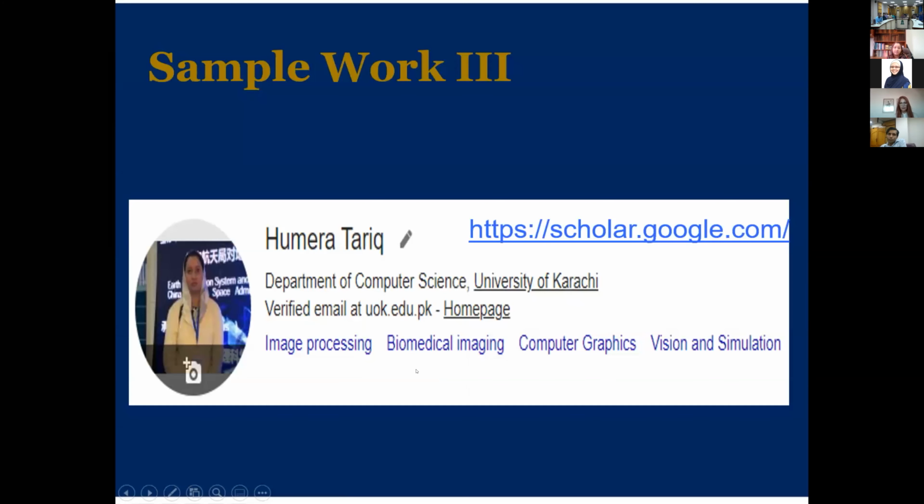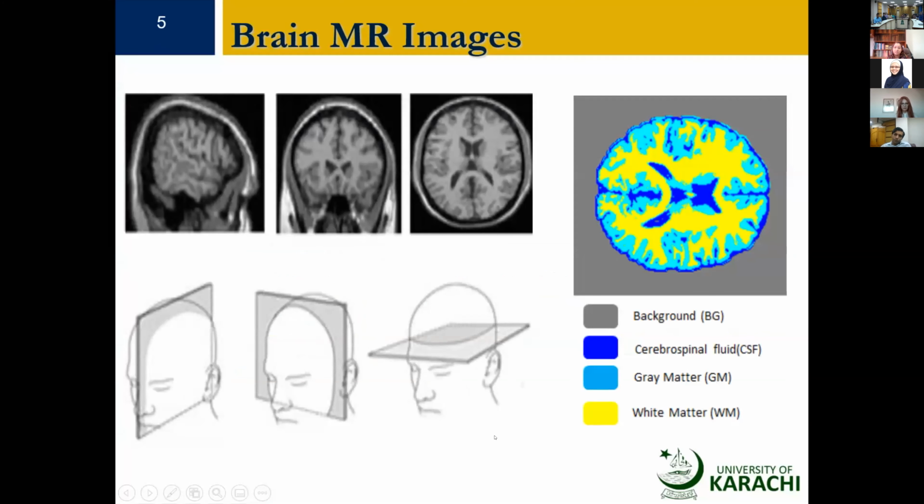As a third sample work, my research areas, you can see, are image processing, biomedical imaging, computer graphics, and I am doing it since the last 15 years as a professor at University of Karachi. So this is my PhD work in which I explored the volumetric images, brain MR images, and did its classification. And again, I found that it is very interesting. In fact, it is compulsory that our people should work in the healthcare sector, because such healthcare software is very expensive. And I believe that we can easily implement it at academia level in universities and in our labs.